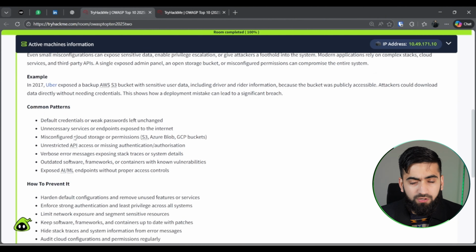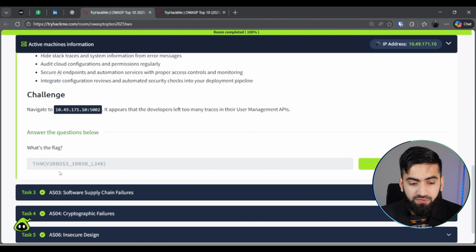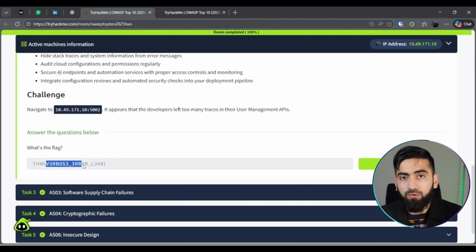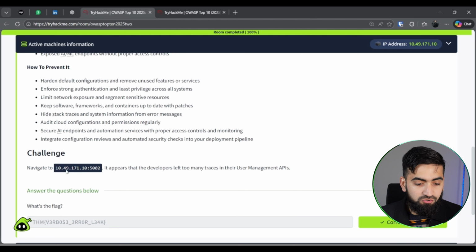As you know, there are a lot of security misconfigurations, and some of them are mentioned here. But what is demanded in the task is a specific type called verbose error. Verbose error basically means a detailed error, which is normally for developers to debug the application. You do not show the detailed error directly in production or to the client, because your client might be a hacker and he can get extra information about the system which can help him hack the application further. The task asks us to navigate to this IP address with a specific port, which we are going to do here.